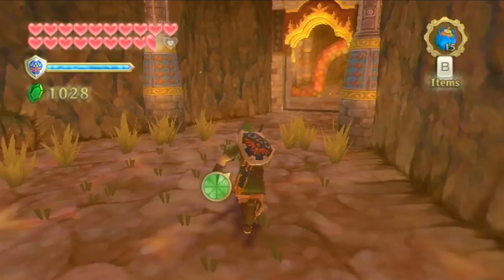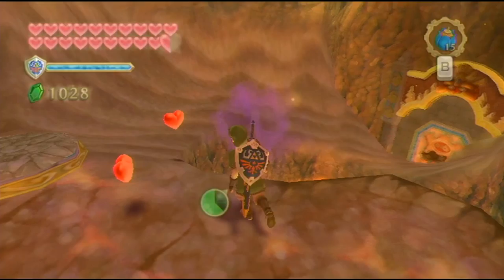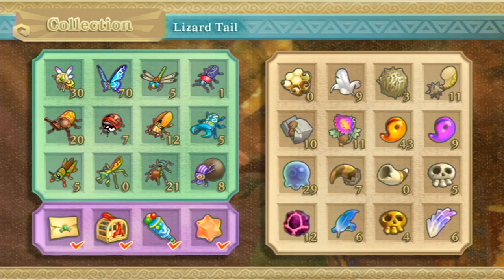Yes. The way forward has a Dark Lizalfos. Haven't seen you in a while, buddy. Boom! Slam! Bam! Gorgeous. Instantly killed. Hey, lizard tail. Sure, it's a little gross, but you never know when you might need one. The old saying for essential everyday items such as lizard tails.